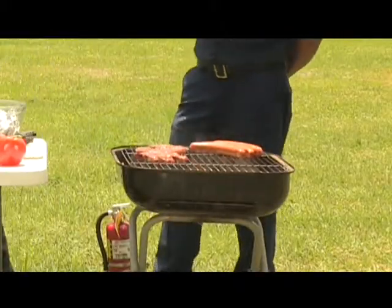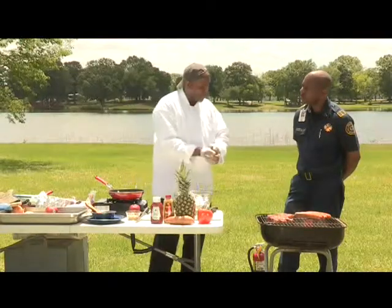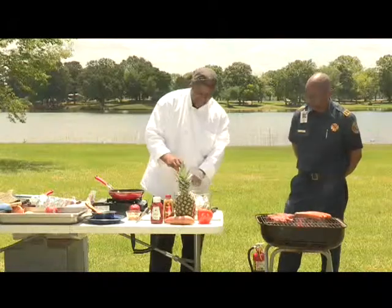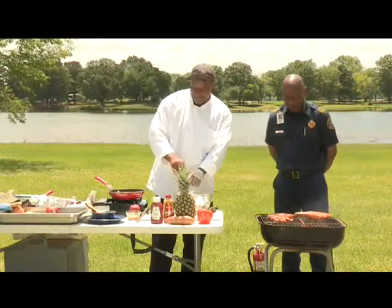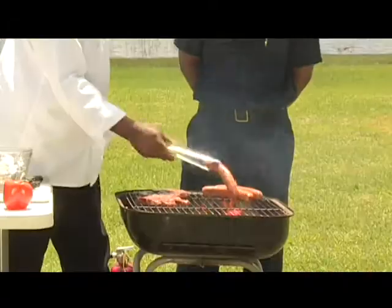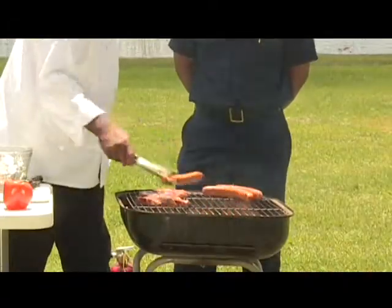And you want to look for the marbling in the pork, just like you would a beef. That fat begins to render out of that pork now. Let me turn these bad boys over.